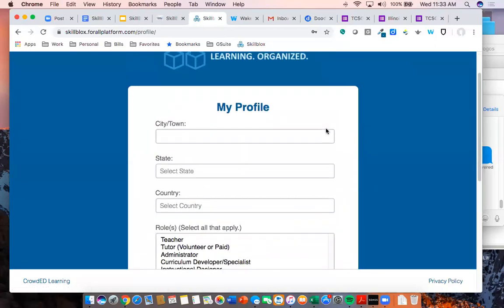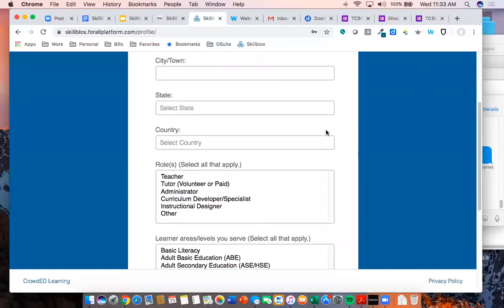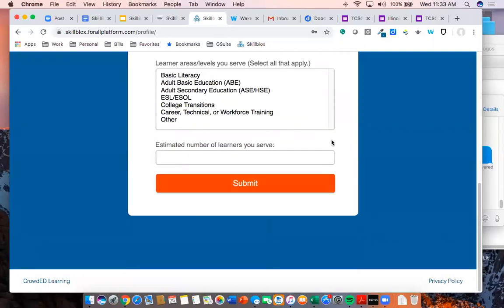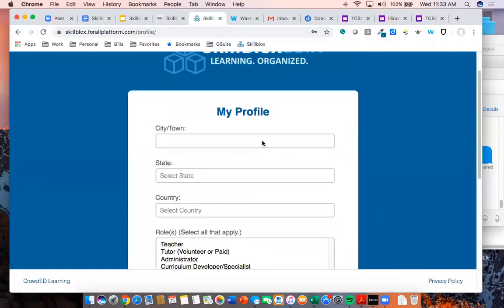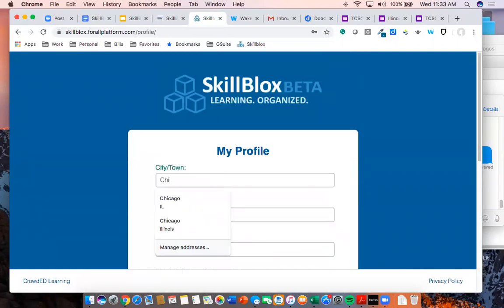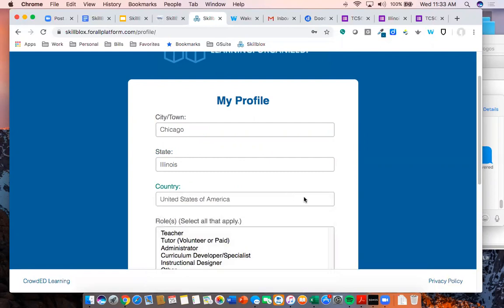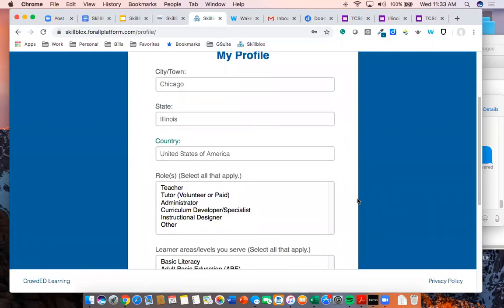You're going to see it prompts you to answer some questions about where you teach, the levels that you teach, your role, and the estimated number of learners you serve. At the bottom of the login, you'll see our privacy policy. The only reason that we're gathering this information is we need to know how people are using this. Your information is not shared in any way, shape, or form. This is a free tool that we provide and will always be free. Part of what we need to do is capture who's using it and how. That's how we make the claims to funders and foundations to say, hey, we need more money to keep this going and to make some of the updates that we want to make.